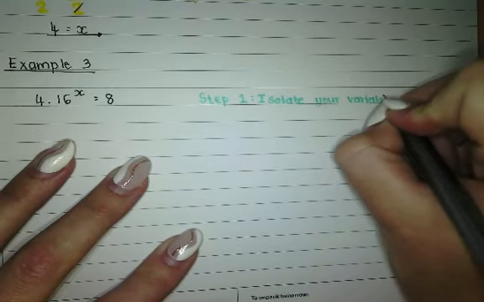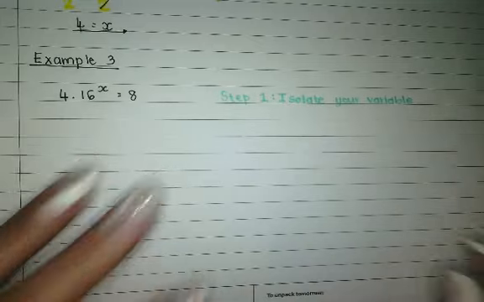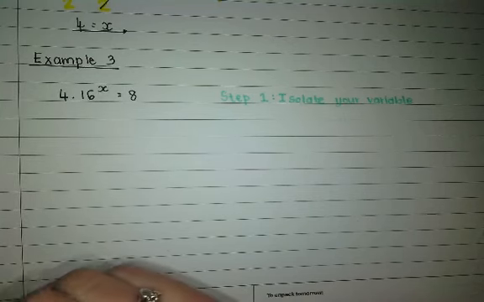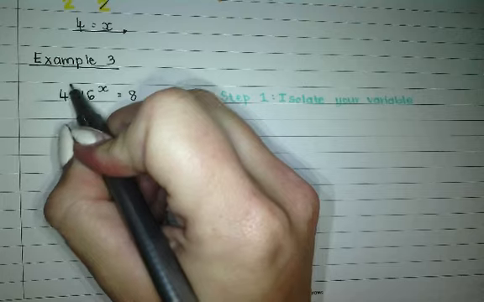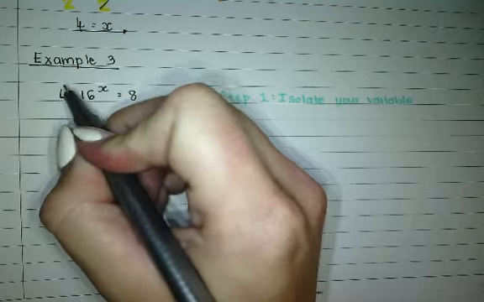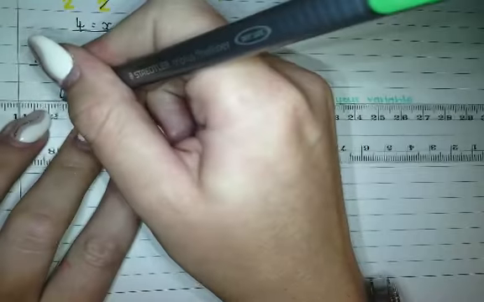Isolating your variable, in plain and simple English, is to get your variable alone on either the left-hand side or the right-hand side of your equal sign. Right, so at the moment, 16 to the power of x is not alone because we've got the 4 on the other side. So how would we get 16 alone? We divide both sides by 4, right? We can divide now because 4 isn't the one that's got the exponent. Divide both sides by 4.